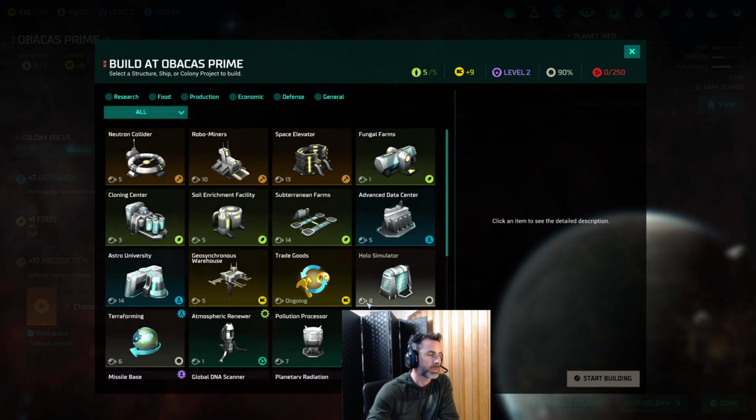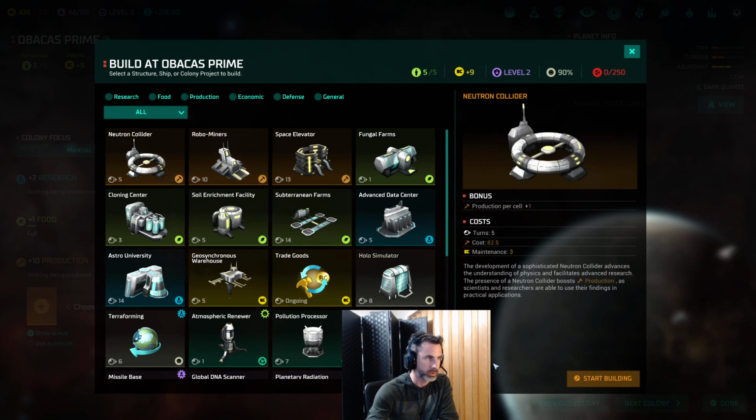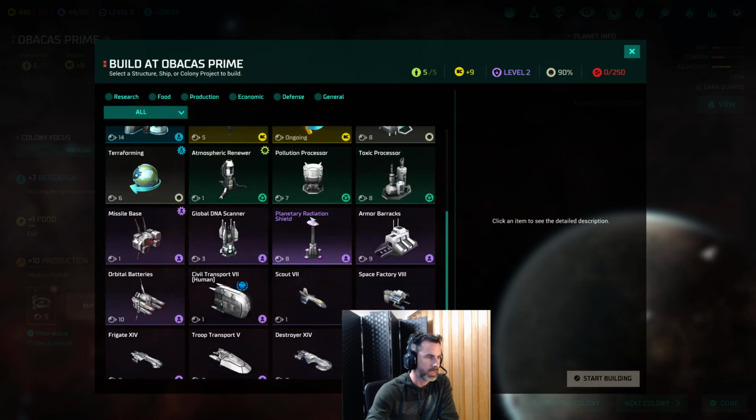God, I tell you what I really want is some more financial boosters. But let's get the Robo Miner going. Or actually, Neutron Collider and then Robo Miner. I don't know why those aren't built yet. Dang it. Planetary radiation shield done.